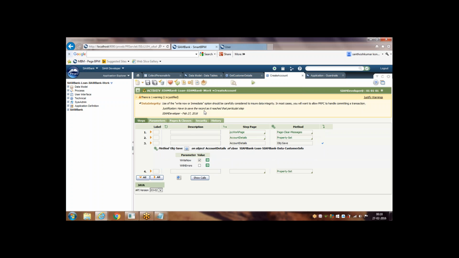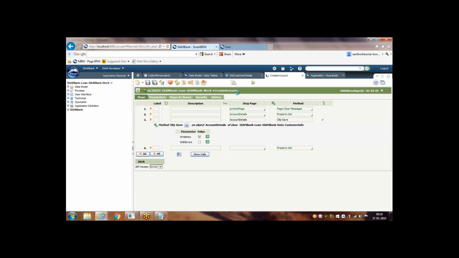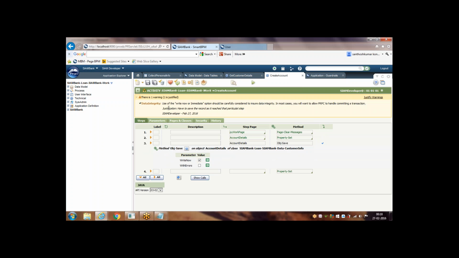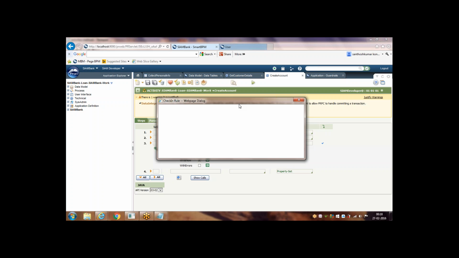Save. So one of our team members or the team lead will check that justification and provide the comment. Check in this.